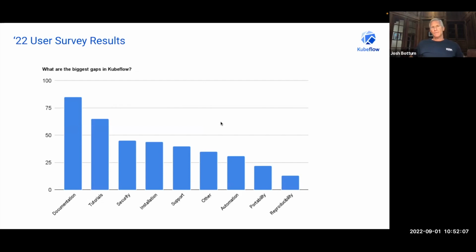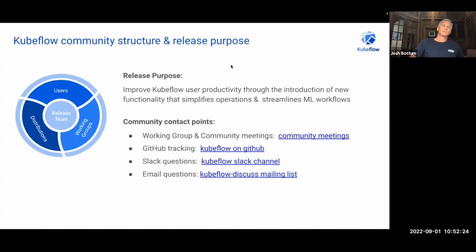And of course, in the survey, we also dive into, what are the biggest gaps in Kubeflow? And here we see folks are asking for better documentation and tutorials, more security, installation and support. And you'll see in the roadmap as we go forward, as well as in this release, that we're delivering those things. Now I'm going to hand off to one of the release team members to talk about Kubeflow's process and this release's purpose. Daniela? Sure, thanks, Josh.